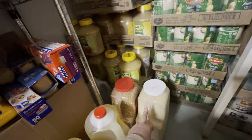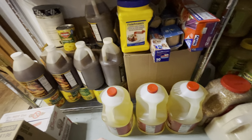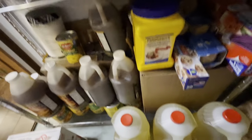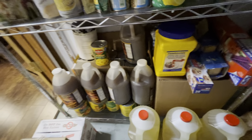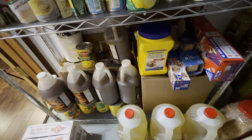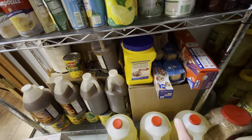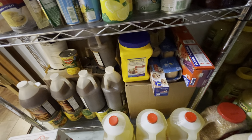This is some extra basmati rice from a large bag. Moving around, we have three gallons of peanut oil. Peanut oil is kind of a basic oil I use for all different things like baking a cake. This box and that box back there have canned chicken — we use a lot of canned chicken for sandwiches and on crackers at lunchtime. We have some banana baby food — that's actually not for our baby, that's for making banana bread if we're in the mood and don't have any bananas on hand.